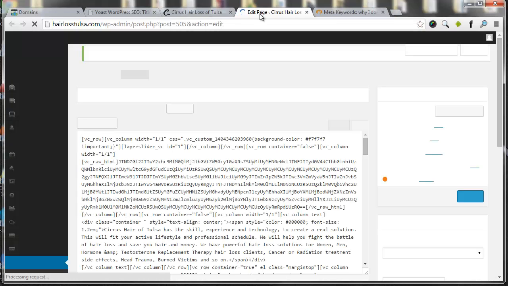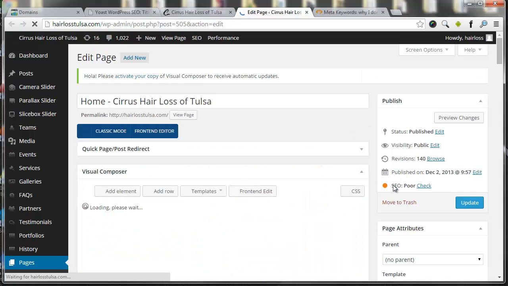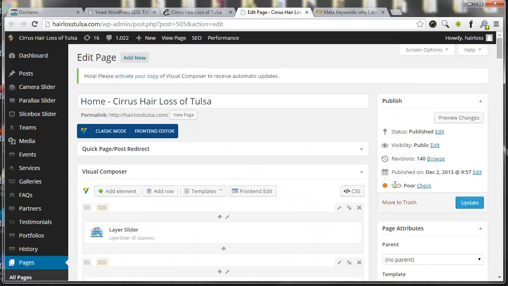Okay. Once you're on Edit Page, you'll notice here now. Please disregard this "SEO poor." The SEO on this page is not poor. For some reason, the Fusion Builder here that's built into the site, this framework, is blocking some of the SEO Yoast reception of its ranking. I've actually tested that and gone through.